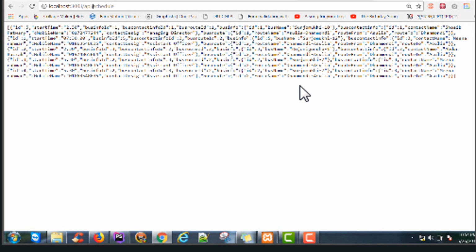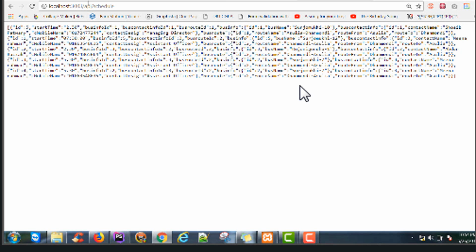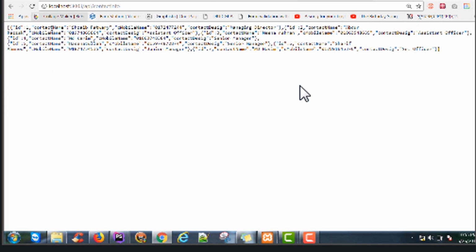There is no hassle and it saves time. This one is the schedule JSON object where all data arrive. Let's see the contact info. How is it? Oh, great.